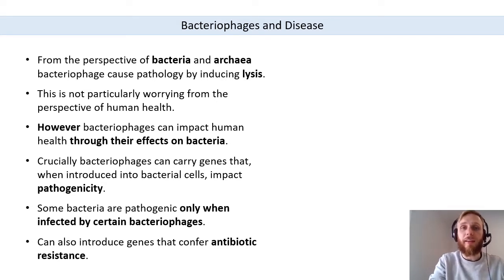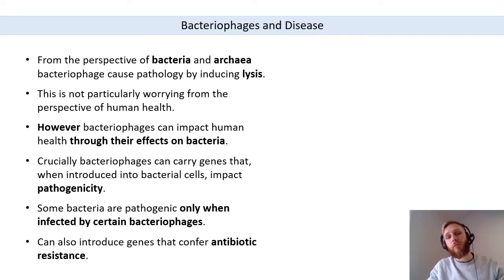So it's the lytic life cycle that actually kills the bacteria. So obviously this is death for the bacterial cells, but we also want to think about the lysogenic life cycle, because this lysogenic life cycle is when there is a knock-on effect where the bacteriophages ultimately contribute to disease in humans. And the reason for this is, as we've said, bacteriophages essentially genetically modify the bacteria they infect if they are engaging in a lysogenic life cycle.